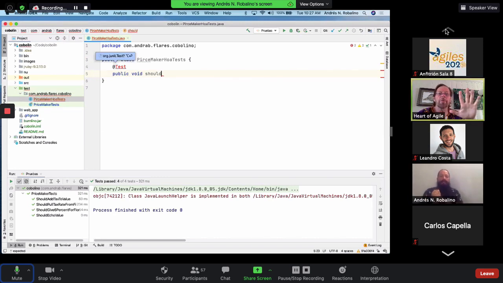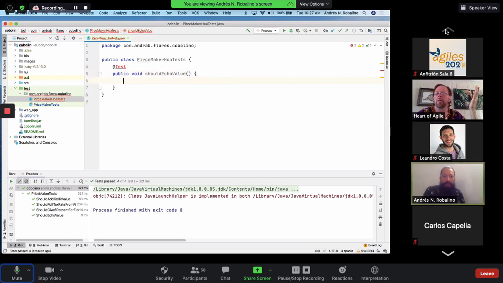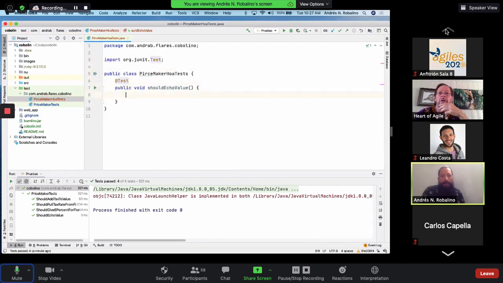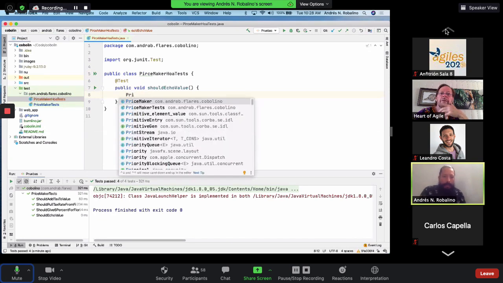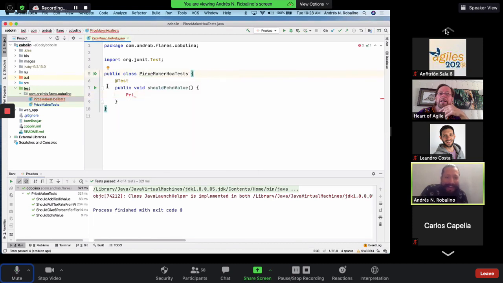All we want for the first test is that the app echoes a value. So the function is going to be called echo value. It takes one argument and just passes it back. I like the number 100. By the way, you have a typo in your price. Oh my God, I hate programming. No, it's okay. It's why there's two of us.